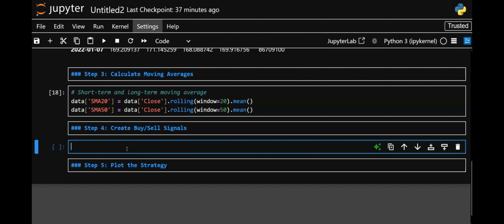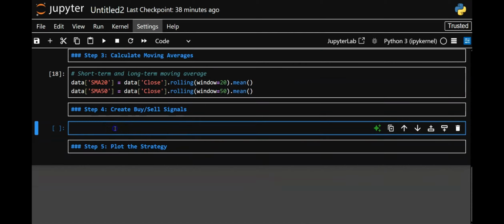So we're going to set the signal to 1. Otherwise, we do nothing. We're going to set the signal equal to 0. So we'll create a column called position. When the position changes from 0 to 1, it's a buy signal. When position changes from 1 to 0, it's a sell signal. So this way we can easily spot when the stock is moving in a way our bot would react to.